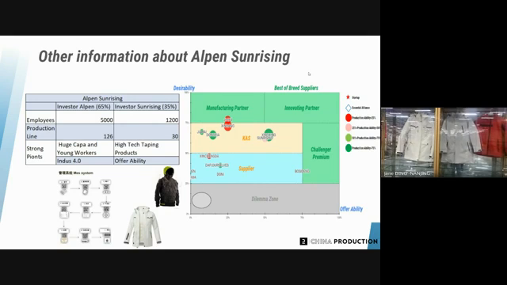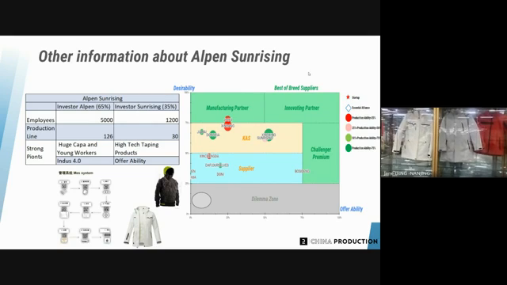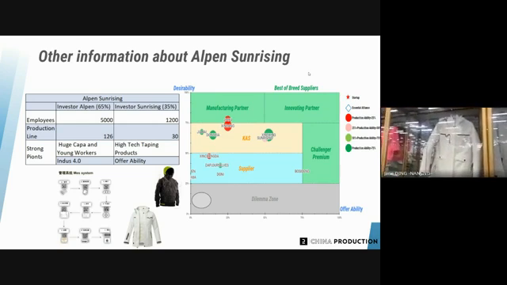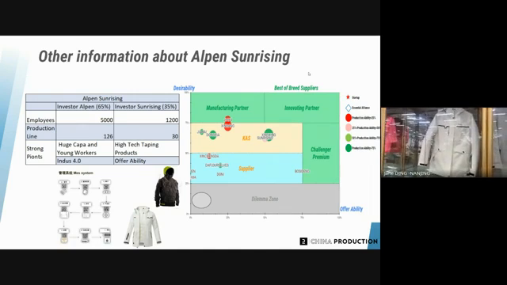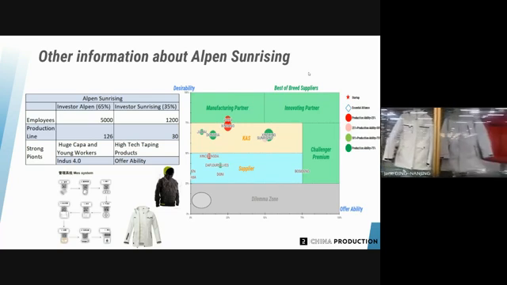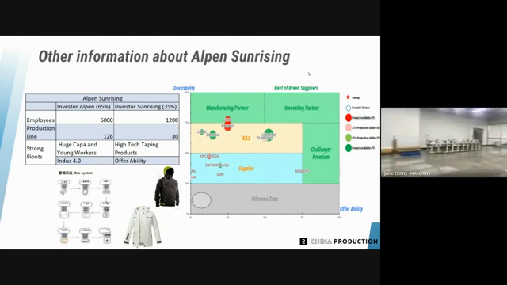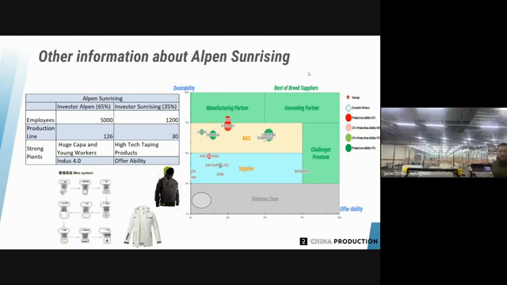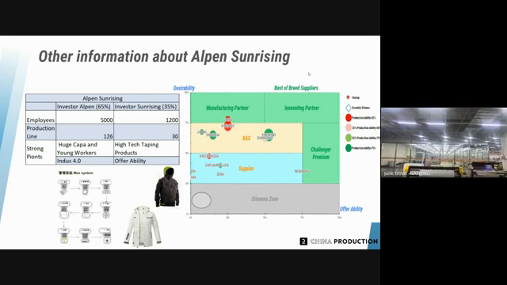While for Sunrising, they are good at high-tech technical products, and they have the ability to answer the offer needs. For example, you can see this 3-in-1 down jacket. It was proposed by Sunrising about 3 years ago, and till now it contributes nearly 4.2 million euros per year. So they have their strong points, and based on this, they cooperated together. And in the future, they plan to move forward towards becoming an innovation partner.